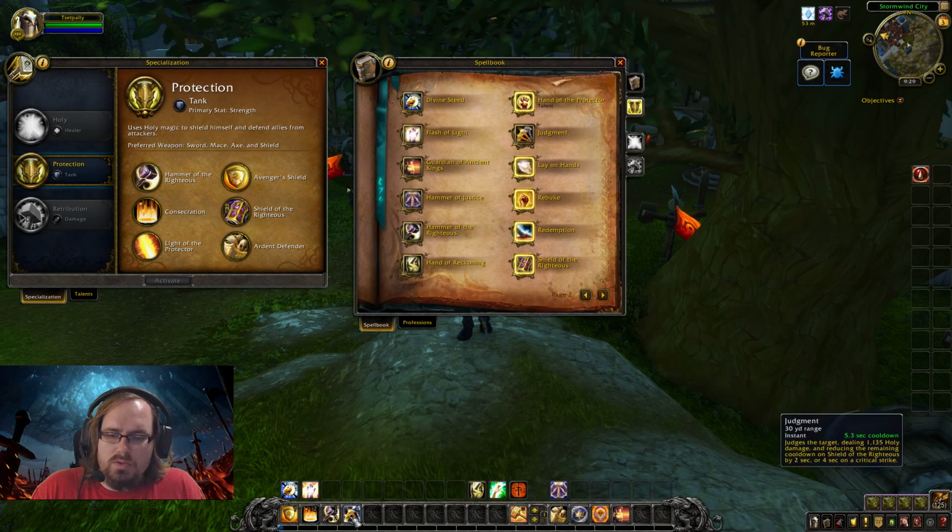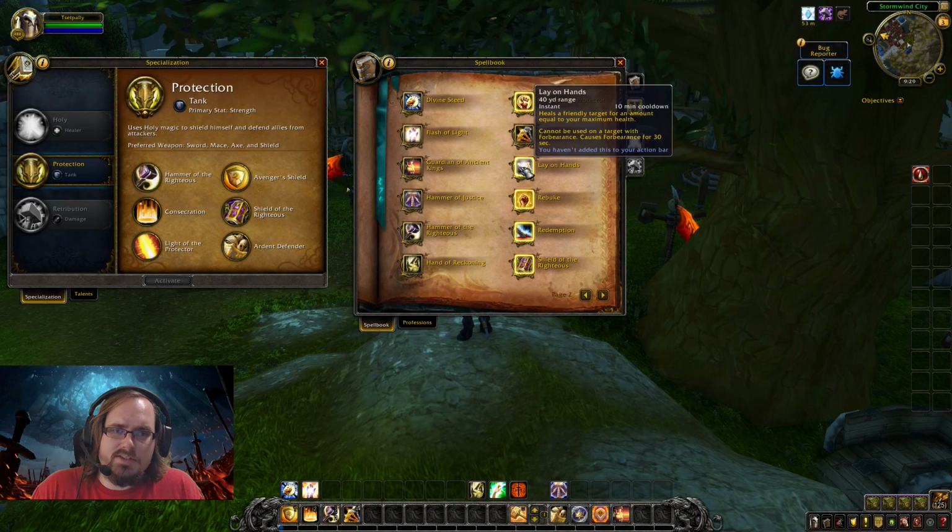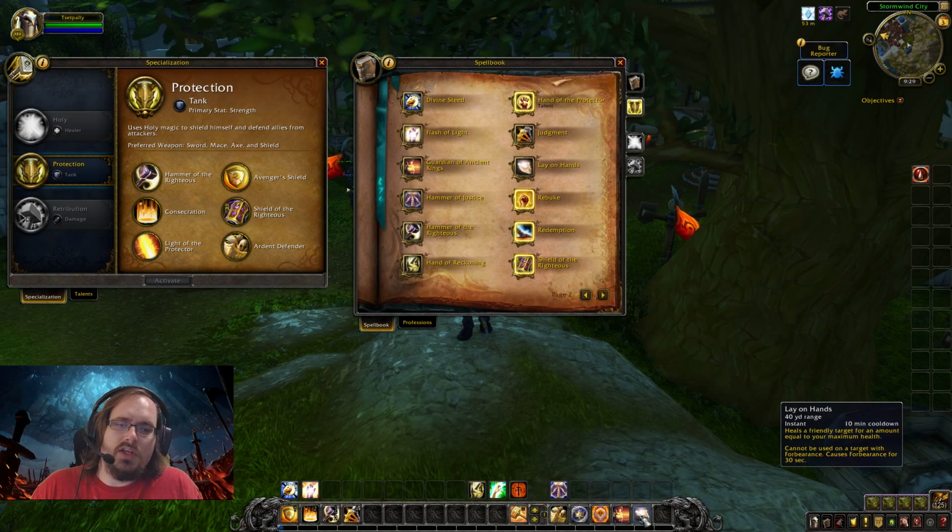Judgment is part of our core rotation. Lay on Hands is another defensive cooldown we could use. It will heal a friendly target for an amount equal to your maximum health. You can use this on yourself. It does cause Forbearance as well.